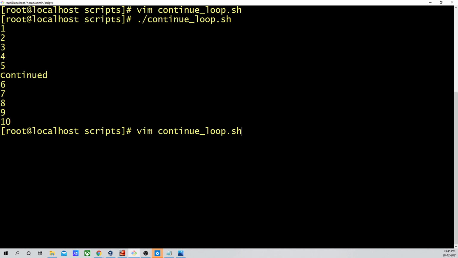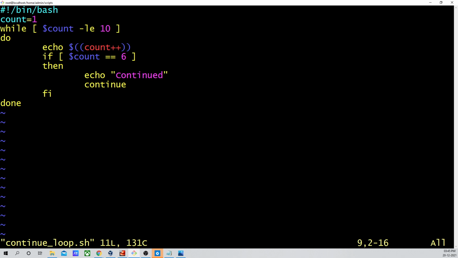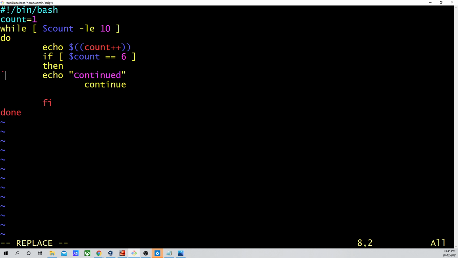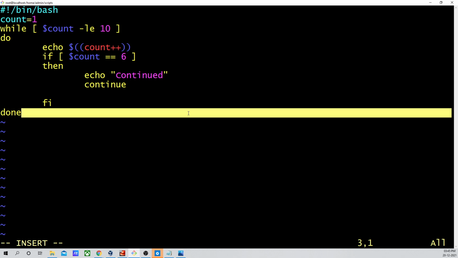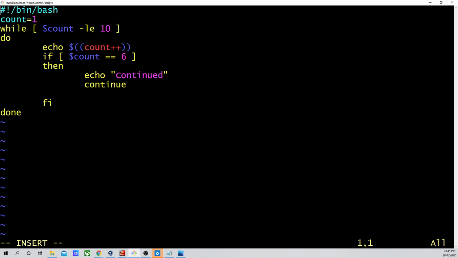So for example, I will now go to the script, insert, escape. Okay, so the cursor is over here.